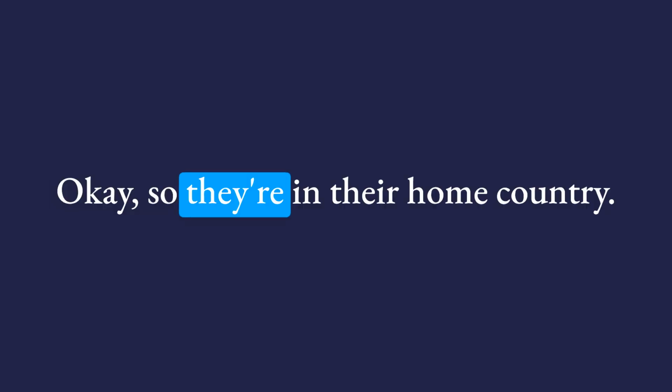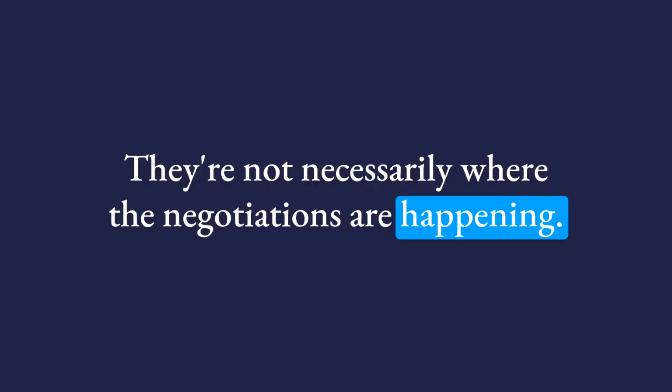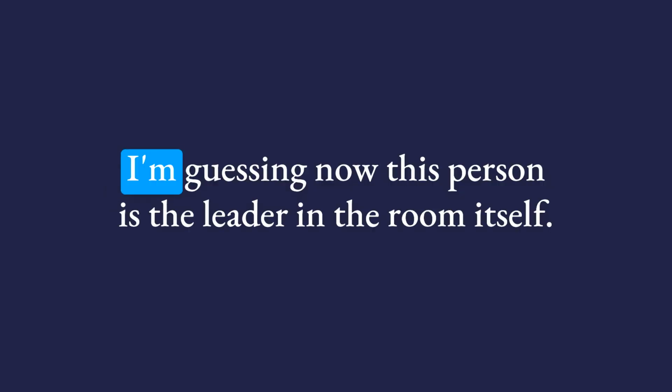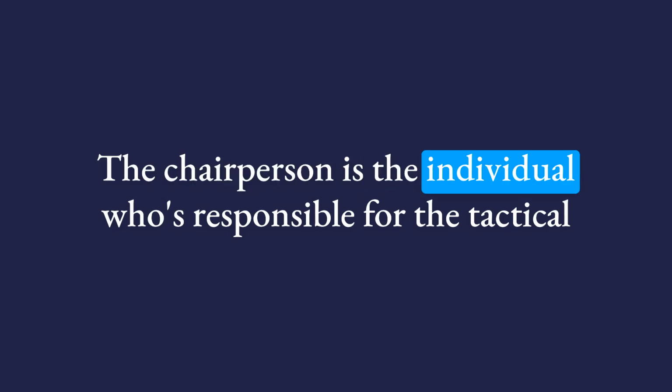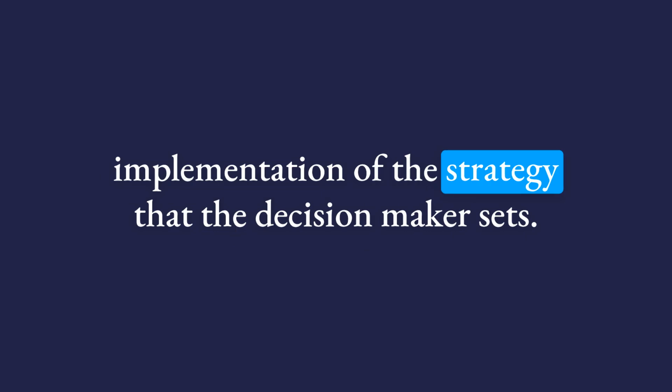Okay, so they're in their home country. They're not necessarily where the negotiations are happening. You mentioned the chairperson. I'm guessing now this person is the leader in the room itself. Yeah, the chairperson is the individual who's responsible for the tactical implementation of the strategy that the decision maker sets.